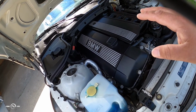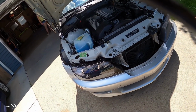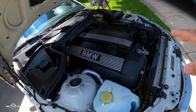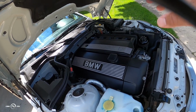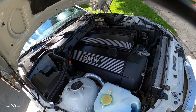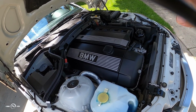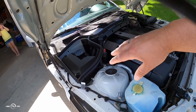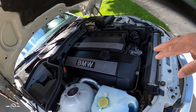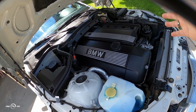And when I talk about future plans, don't worry, I'm not gonna put anything other than BMW in here. But yeah, so I am very impressed with my one day owning this car with this engine. I really can't believe how peppy it really is. And there's not a lot of people out there. A lot of people do swaps in these BMWs. Not these ones, 3 series, that, I mean, drift these cars and everything, and I'm not sure why they take this motor out. I don't know. Enlighten me.